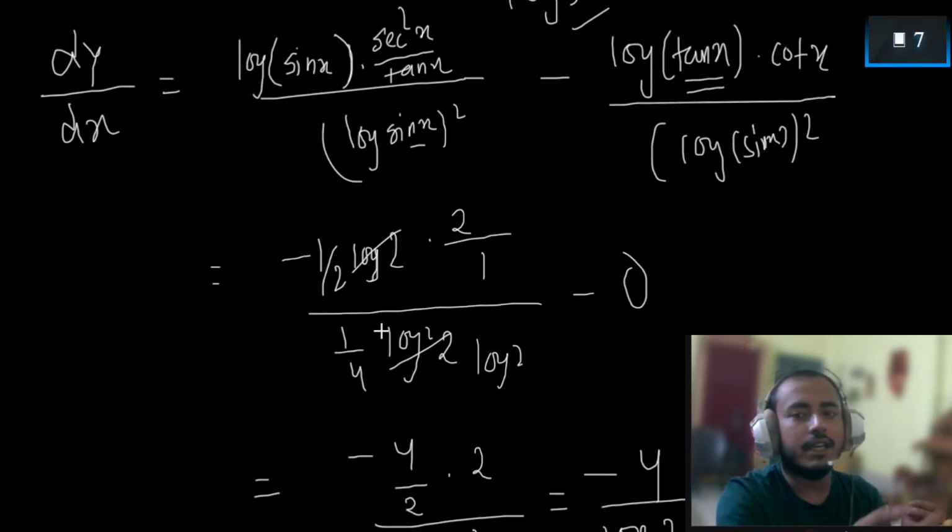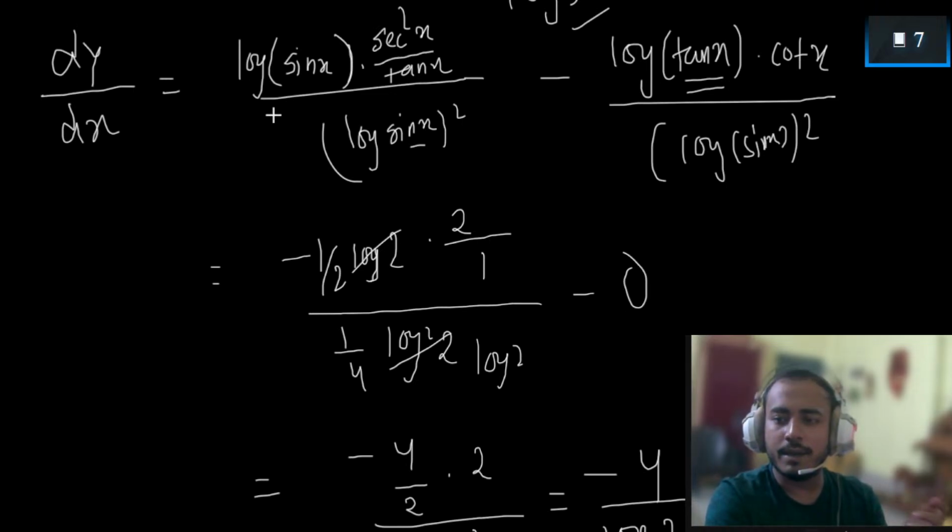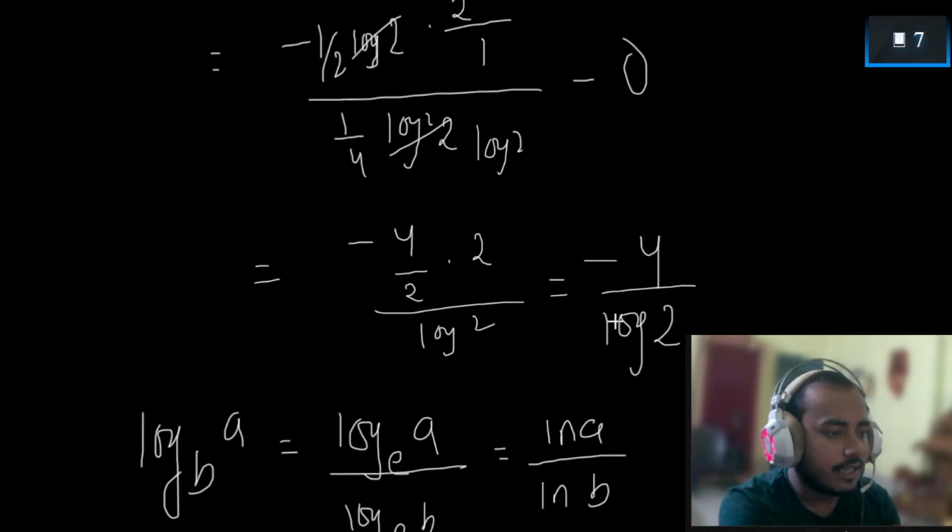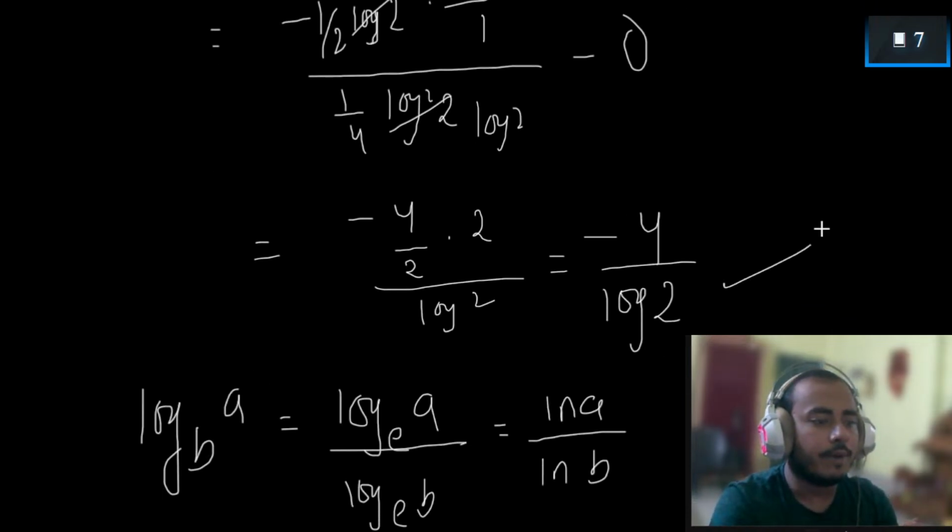Great. Okay. And then we did dy by dx, and then we simply applied the chain rule, which we have learned in this very stream itself. If you do not know, you can just go back maybe 20 minutes. Yeah, thank you, StoryHub. I hope you understand what I'm teaching here. And so, this problem's answer is minus 4 by log 2.